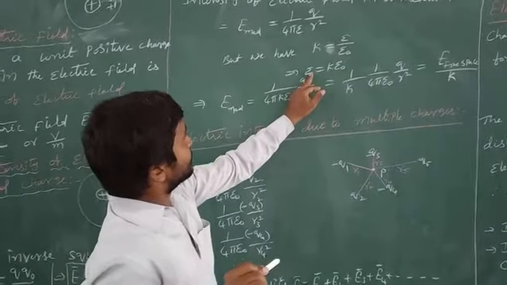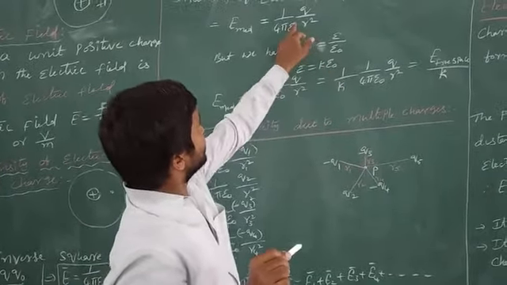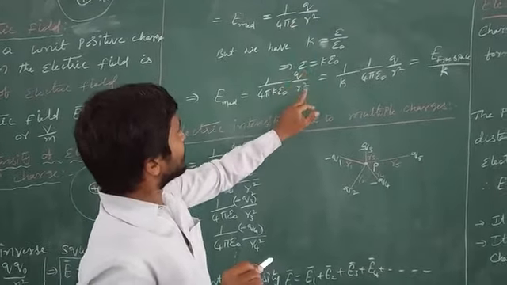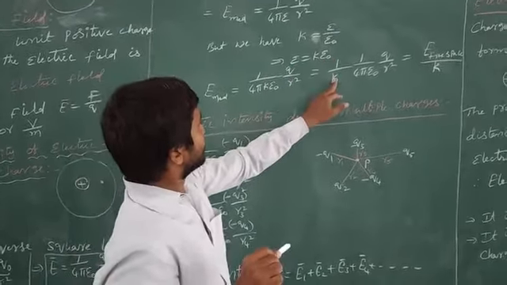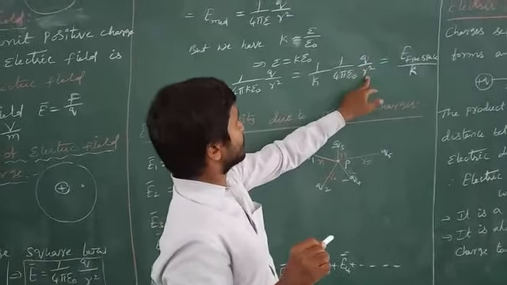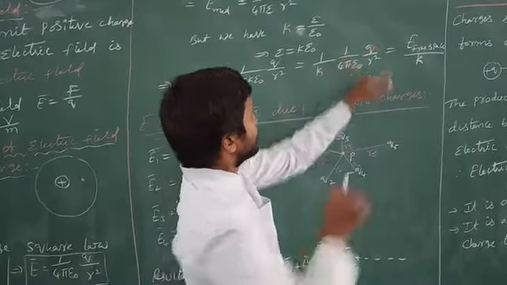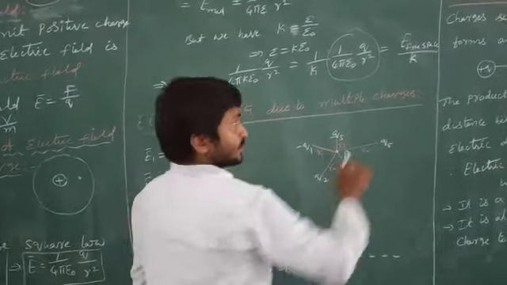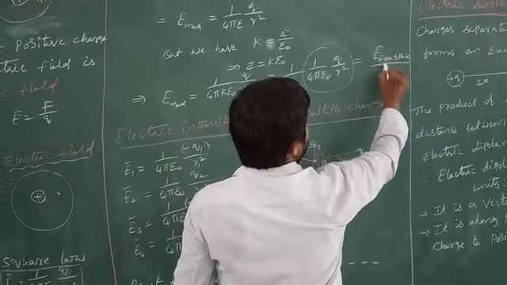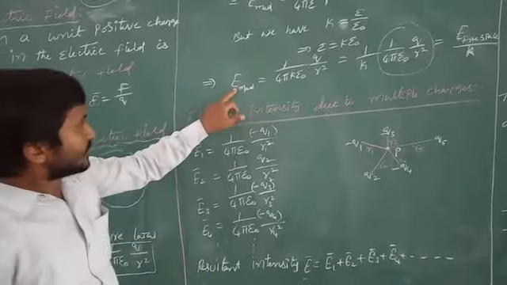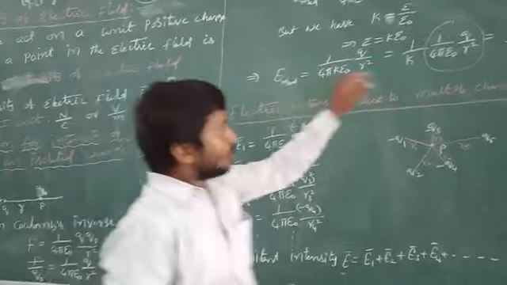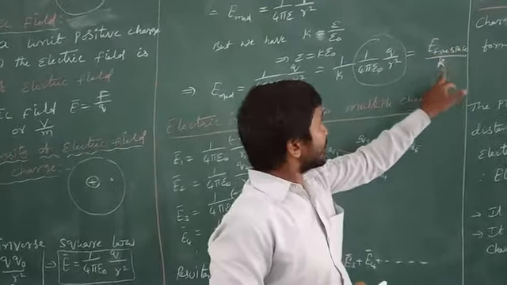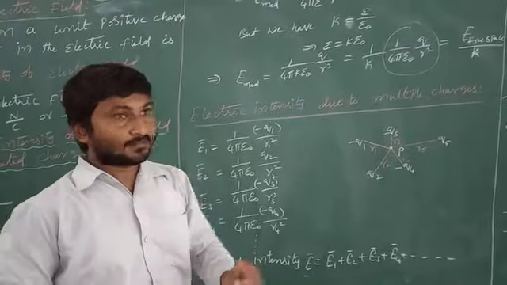Now if I substitute this value epsilon equals K epsilon naught in this equation, it will become 1 by 4 pi K epsilon naught into Q by R square. That equals 1 by K into 1 by 4 pi epsilon naught Q by R square. What is this? This is the expression for intensity of electric field in free space. Therefore, E medium equals E free space by K. The intensity of electric field in the medium is equal to 1 by K times the intensity of electric field in free space, where K is the dielectric constant of the medium.